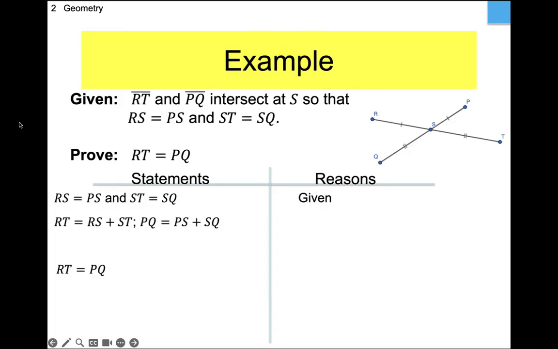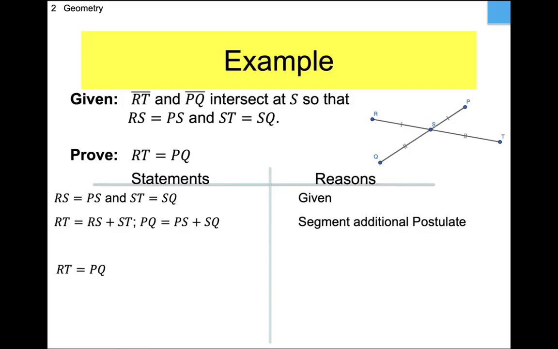Notice that's two statements, and each statement is separated by this semicolon. So you can make as many statements as you want per line, hopefully they fit, as long as the reason is the same. If you have a different reason for a statement, then make it a separate line. I said that RT, the whole darn thing, is equal to RS plus ST. That's the segment addition postulate. And I said that PQ is equal to PS plus SQ. And the reason is segment addition postulate, or postulate 2. Abbreviations are fine. Instead of writing the whole word postulate, you could put POST period 4, or segment addition postulate. Now you can kind of see why we want to have things in our book of truth, because you have to remember all these postulates and theorems and definitions and properties.